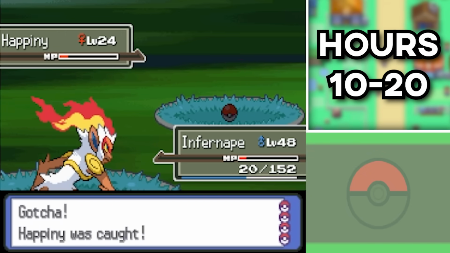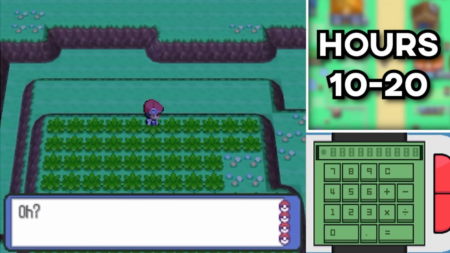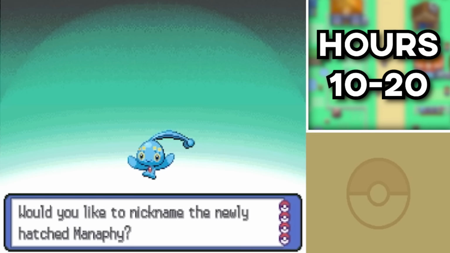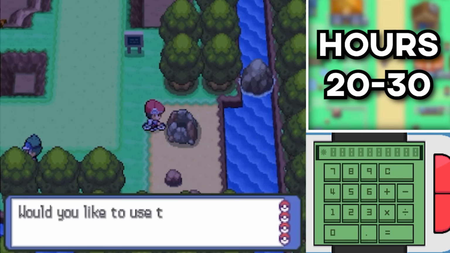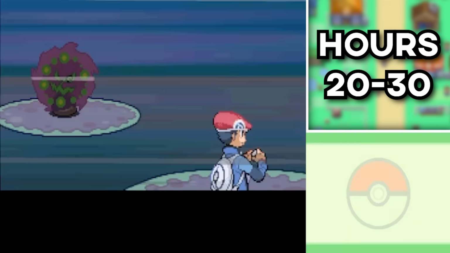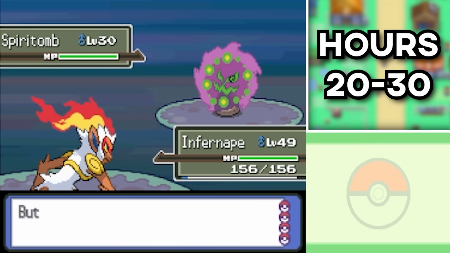Another cool thing, you get the Manaphy egg from one of the nurses here, and this is actually the only Pokemon we're going to have to breed because Manaphy is the only Pokemon we can get out of an egg that isn't available in the wild. Eventually we put this odd keystone in this well and the Spiritomb jumped out. I would have wished this was my shiny, but sadly enough it wasn't. Still a very cool Pokemon though.